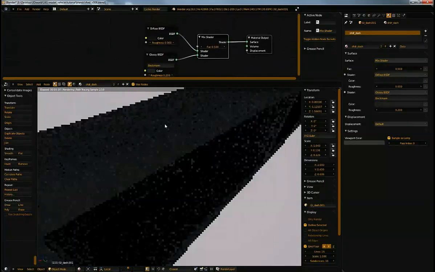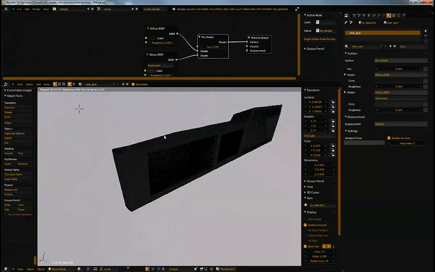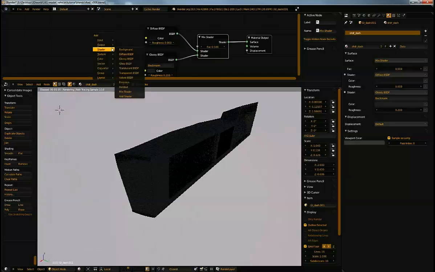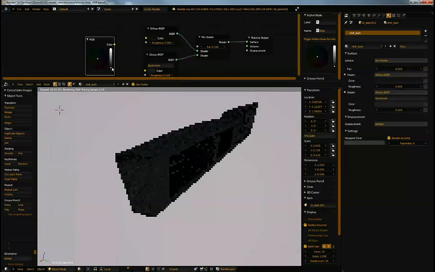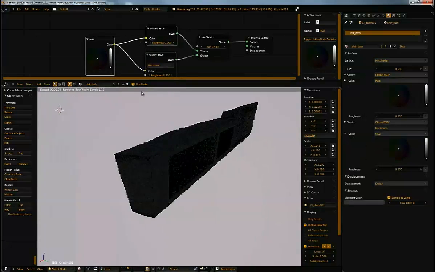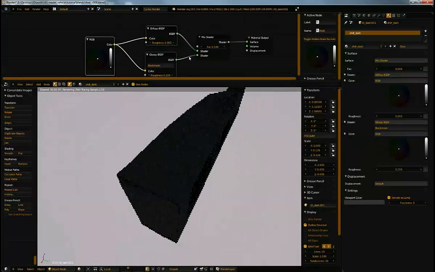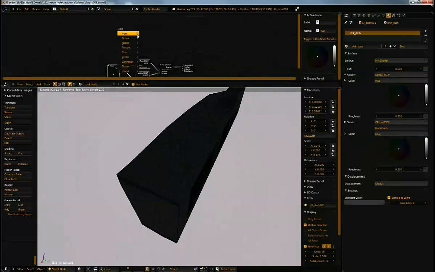Then we'll allow it to have some highlights on it, so probably a little bit darker. So I'm going to add in an input RGB, make that very dark, and link it up into these values, something like that.